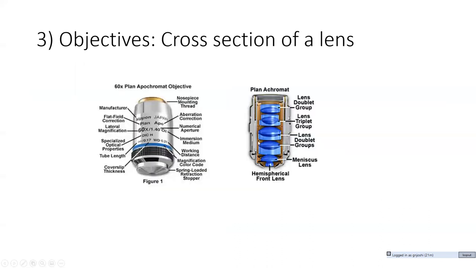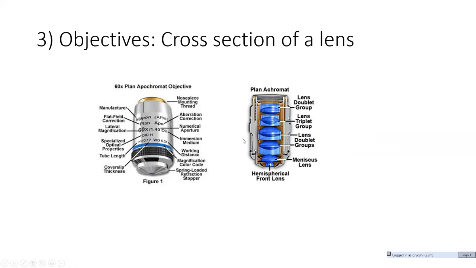In case of the objectives, you don't need to worry too much because you can simply click on the objective that you want and you should be good to go. But some of the numbers that are important to understand a few essential details of the objectives are, of course, the magnification that you are using, the numerical aperture of the objective, whether it's air or oil, and the working distance, all right? So the working distance of the objective determines how close you can be to the sample, and the numerical aperture of the objective really helps in figuring out what is the resolution that you should be able to get.